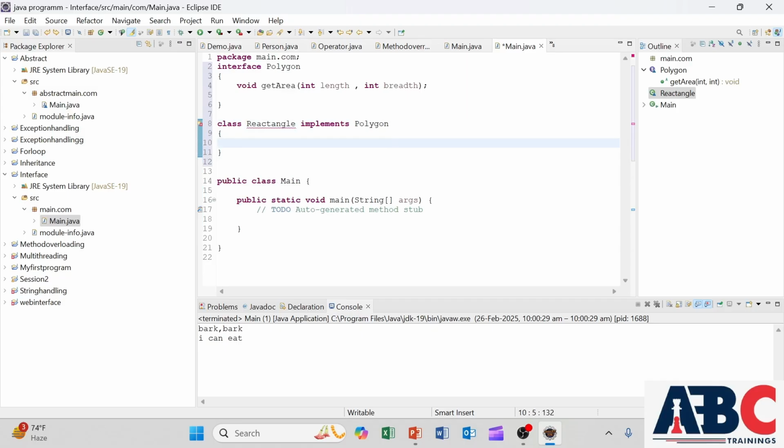To implement the abstract method we created above: public void getArea(int length, int width).